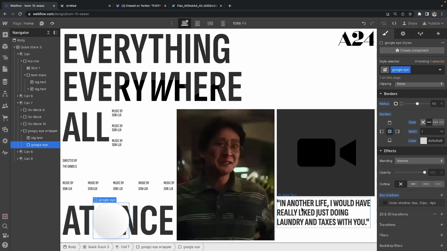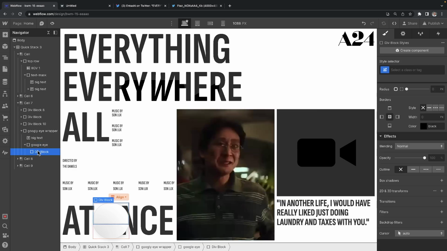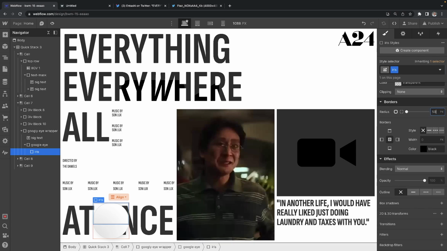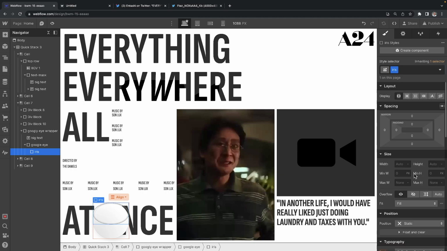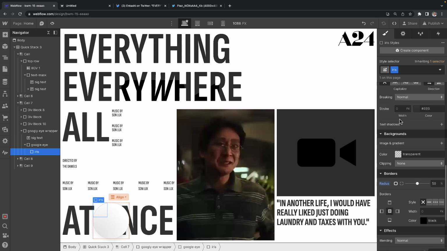And now this googly eye, let's go ahead and add another eye inside, the black part of the eye, the iris. We're going to put a div inside of that. Let's call this iris. Iris, there it is. Okay. And again, this will be a circle. To make a circle out of a div, you just do 50% on the border radius and make sure that the width and height are the same. So I'm going to say, let's say 50-50. And then color the background black.